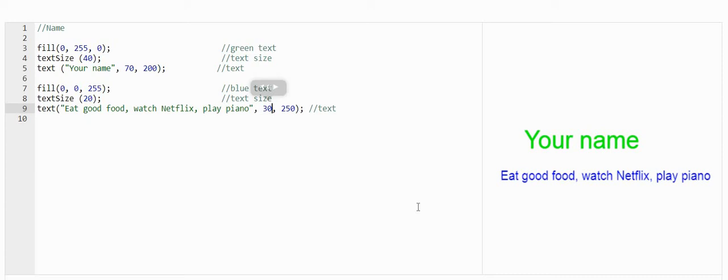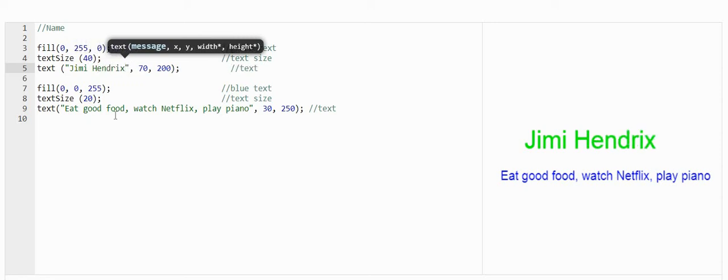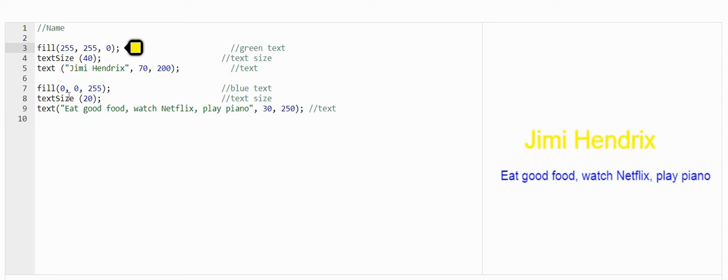For your second submission, I would like you guys to do a famous person, anybody you want. So maybe you put, let's say, Jimi Hendrix. Maybe I'm going to change the color. I'm going to put him in red. And then maybe I'm going to put this in magenta, just because he's a very vibrant guy.